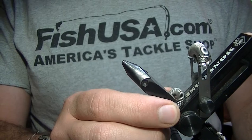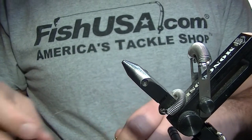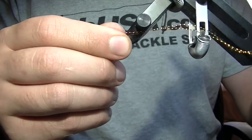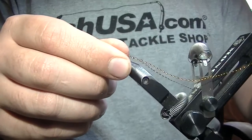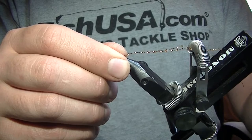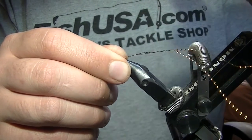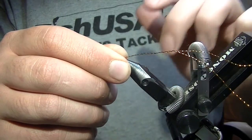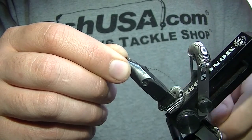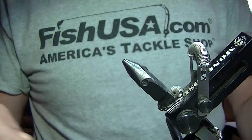But say you're tying a fly and you've got all this crystal flash bouncing around, and you want to use the rotary function, but it keeps binding up back here. All you do is pull it back and stick it in there. And the nice part about having two is that if I have a bunch of one material and a bunch of another, I can put them in here, and then I can put the next one down in here, and they stay separate, but they're both captured. So it's a great way to do that.